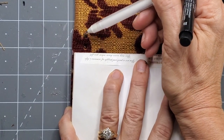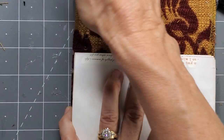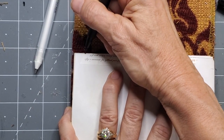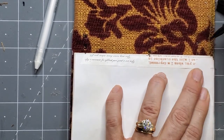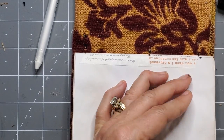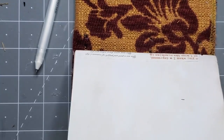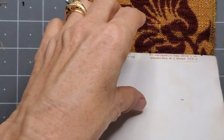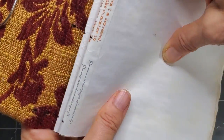This is a hole, and this is a hole. So I'm lining this hole with the edge of the paper, and I'm drawing a little black mark up onto both spines. I'm going to repeat that twice. Okay, so now I have my marks on my inner pages. Now I'm going to cut the holes in my inner pages.